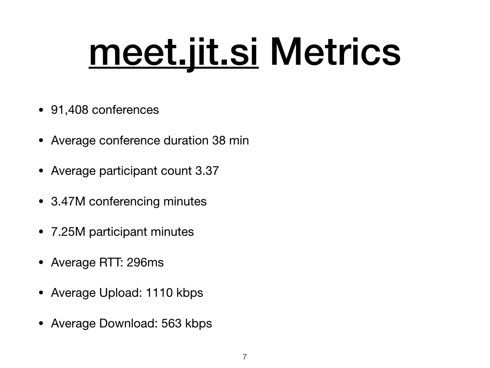In total we did almost 3.5 million conferencing minutes, or 7.25 million participant minutes. The average RTT in our service is just slightly below 300 milliseconds, and the average upload bitrate is 1.1 megabits per second, and the average download bitrate is 500 kilobits per second. So this is asymmetric, and the asymmetry can be attributed to two things.